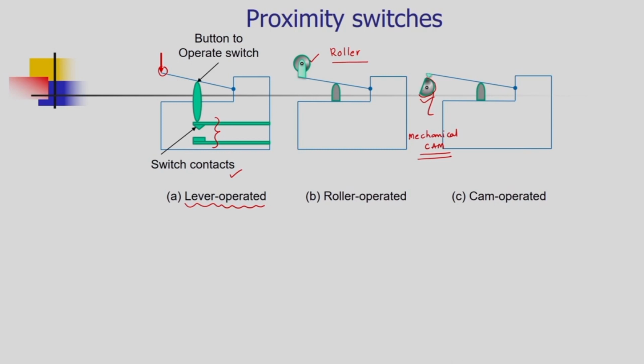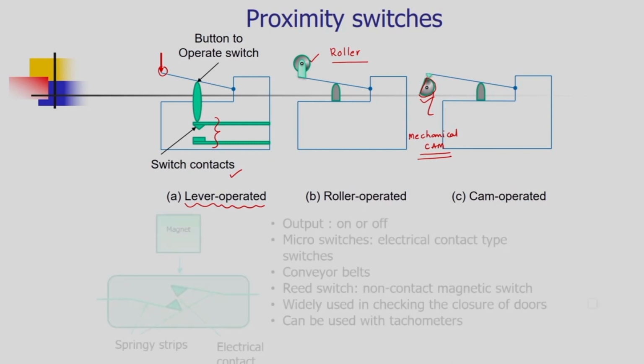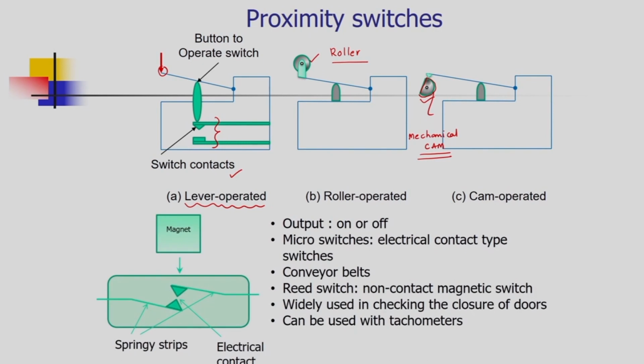So, when the lever comes into contact with this horizontal position, then there may not be any contact and the switch will be in off position. So, there are further advanced configurations also available in the proximity switches. So you can refer to the trade literature or the industry literature, you will find many more configurations.